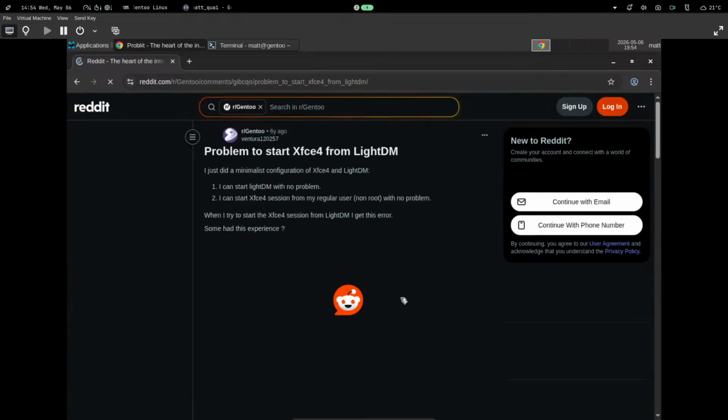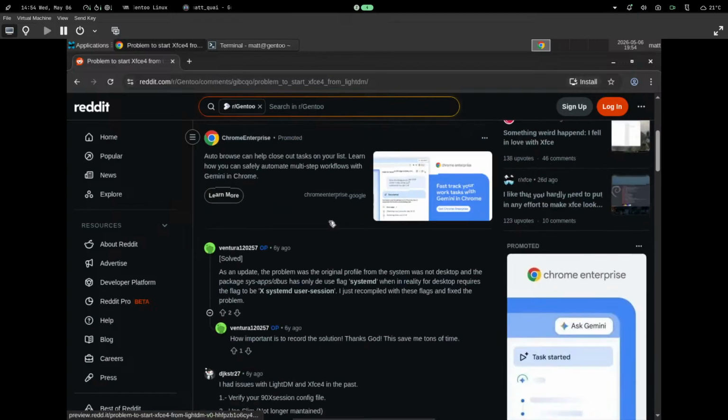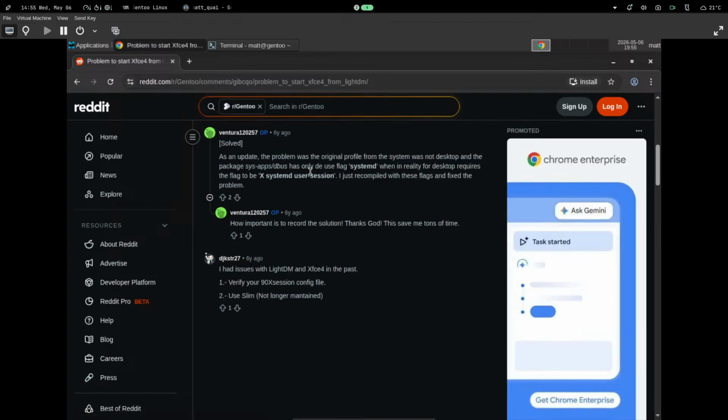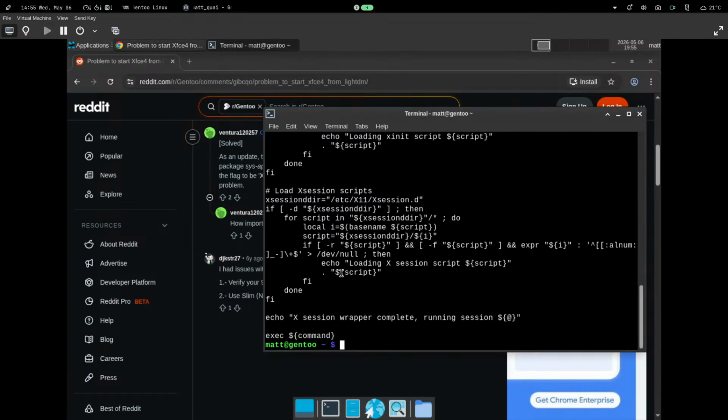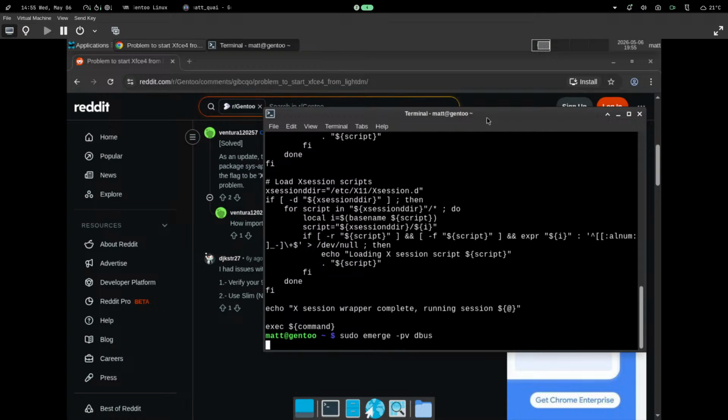Interesting. What does Reddit have to say? Always check multiple sources. And dbus has only. Oh, do we have a dbus issue? Okay, hold up. sudo emerge -pv dbus.